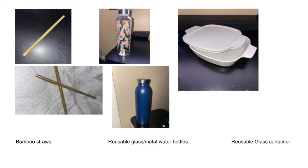For my sustainability makeover project, I decided to use bamboo straws, glass and metal water bottles for drinks, and glass containers for meals. The bamboo straws as a replacement for plastic straws was a simple and easy change that didn't take any getting used to. The glass and metal water bottles prevented me from having to keep going through disposable water bottles, and the glass containers allowed me to use fewer resources to save food. Overall, all these changes helped me become more efficient with saving and reusing rather than keep spending money and disposing of trash.